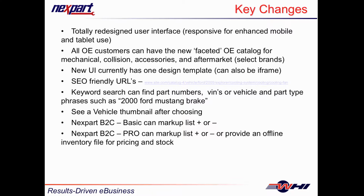Well, we thought this was a great thing, but as you know, sometimes it's slow and sometimes it's really slow, depending on the seller's connection. So the faceted UI does not have a connection. Now, some of you might be shaking your head saying, oh, that's going to be a problem. It's really not a problem, simply because in the OE space, the competitors that we deal with have all been using the same list price, which comes from Motor.